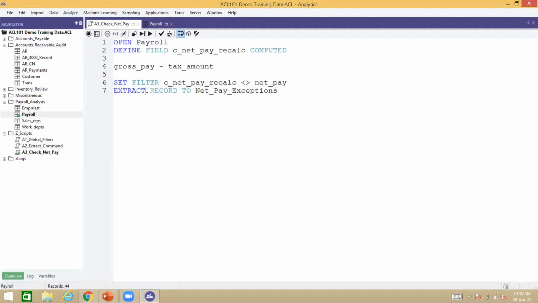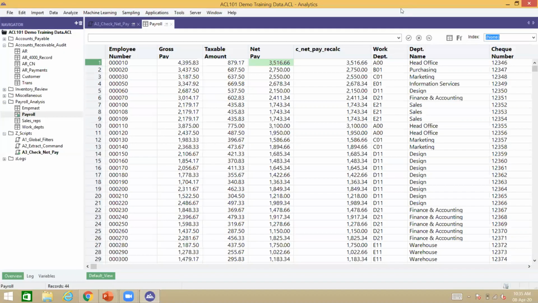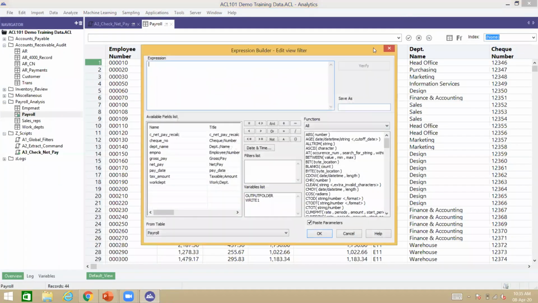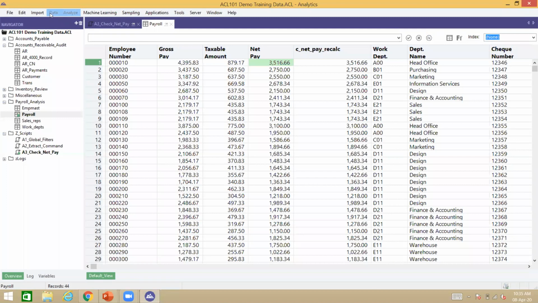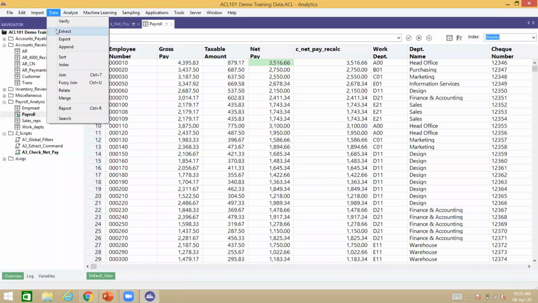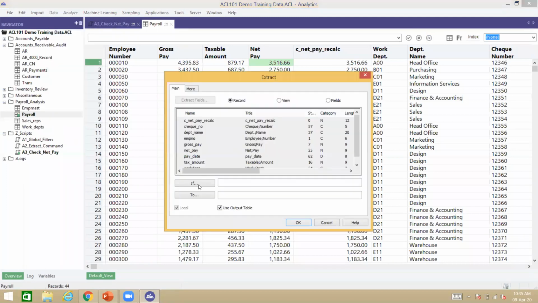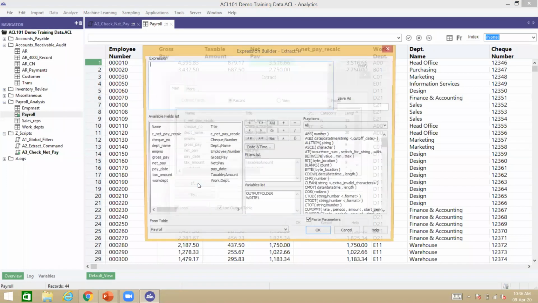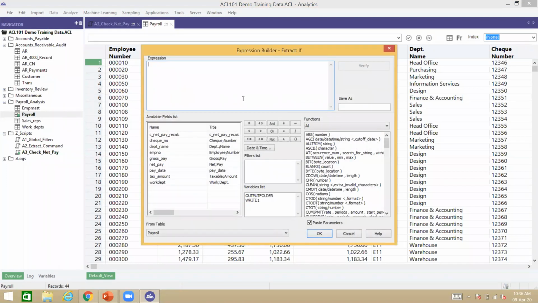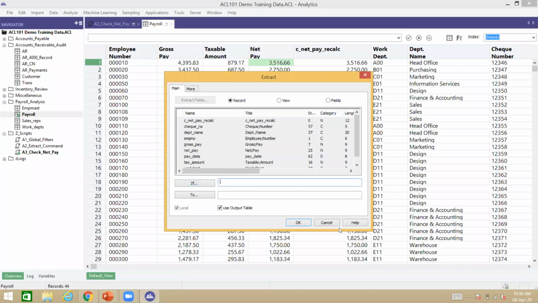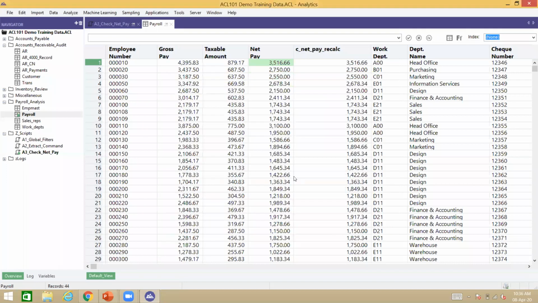Now, if I want to do this exercise with the mouse, this filter with the mouse, I have the same problem. I'm scared that if I click here, it's going to time out, because maybe it's a big data set. So I would go straight to whichever command I want, in this case, extract, and I would click on if. That if button is a filter, and I would put my filter here. Now, the result will be the same, provided, of course, there was no timeout error with my global filter.